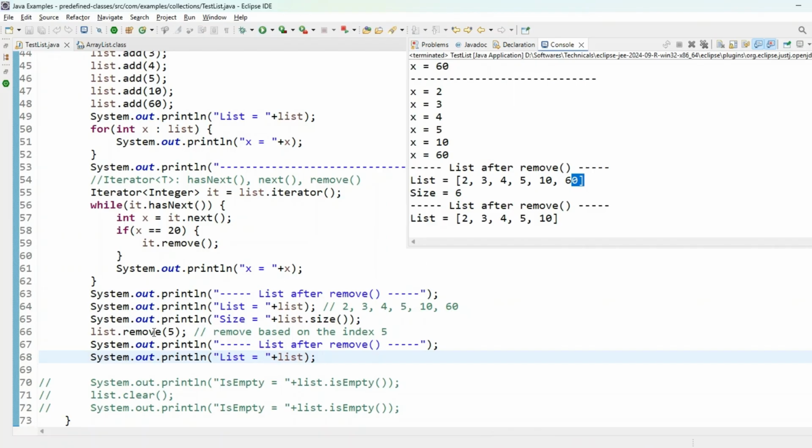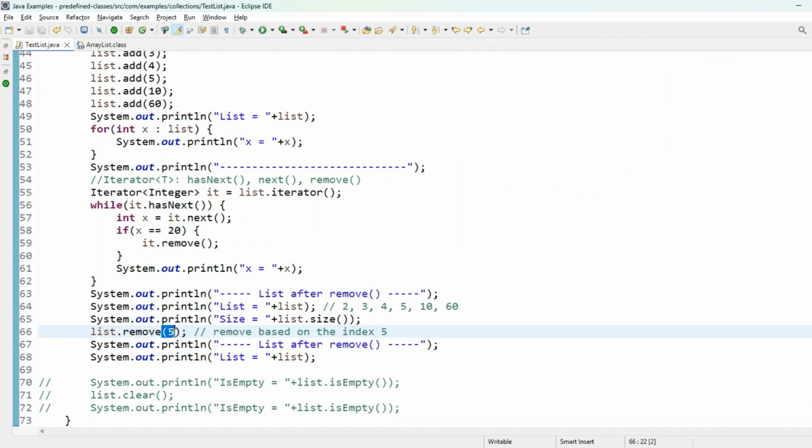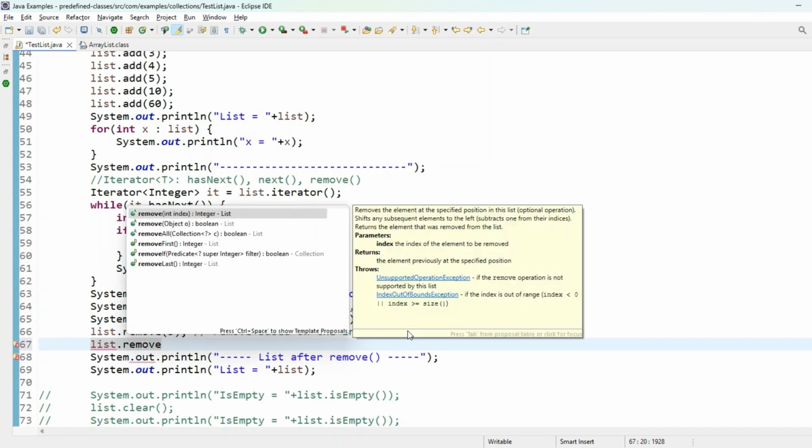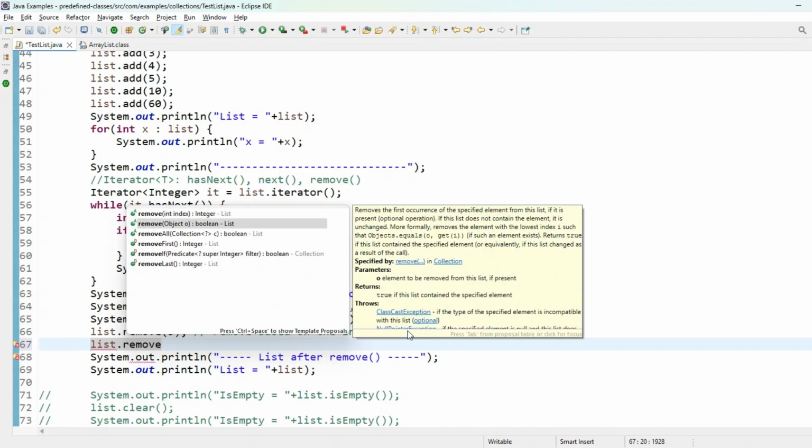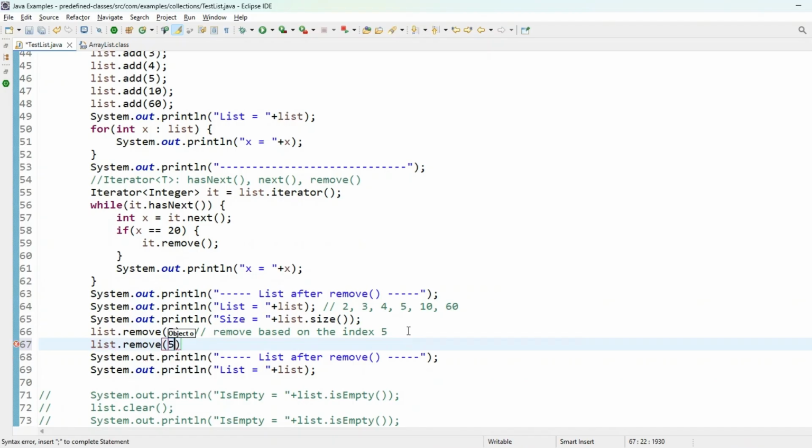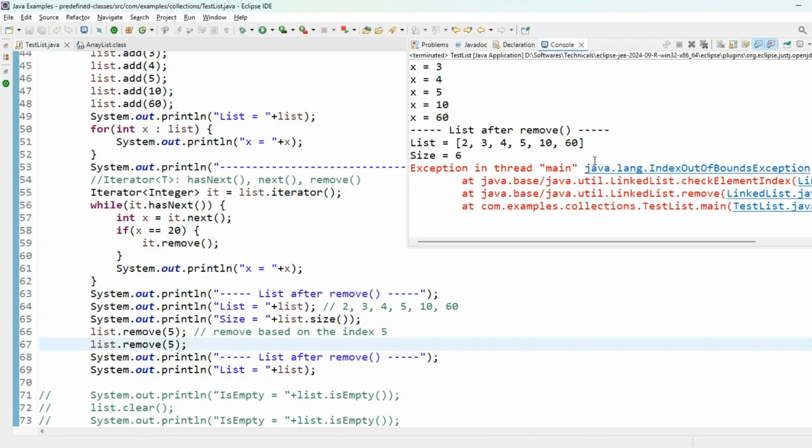So the remove method, which is taking a number, is not taking that number as an object. It is taking that number as an int. So how do I pass that as an object? You should use the remove method, and this time you should pass an object; just selecting the number is not going to make it an object. See, again, if I write 5, it is not going to remove 5. It is going to remove the element based on index only. If I run the program, I would get an exception because the fifth index is not there. After removing, only this many elements will be there, and the fifth index is not there. It is raising an error.